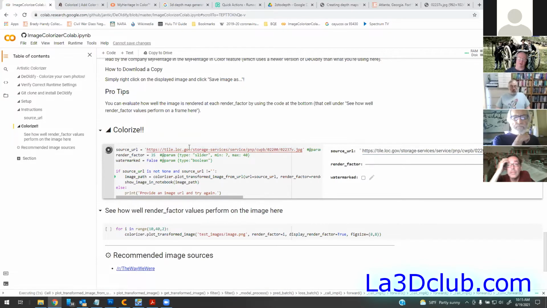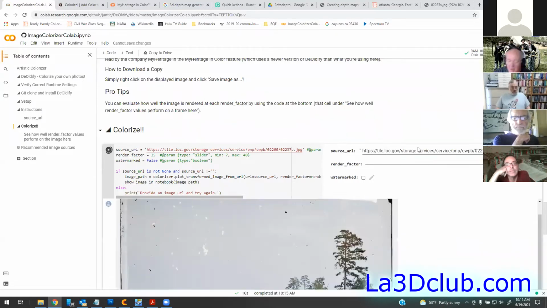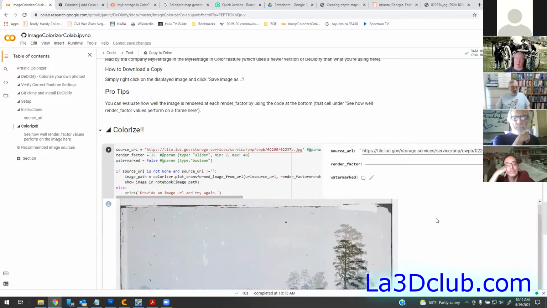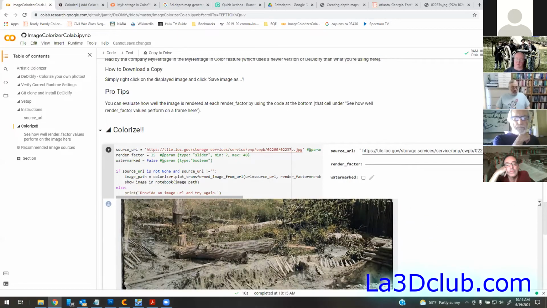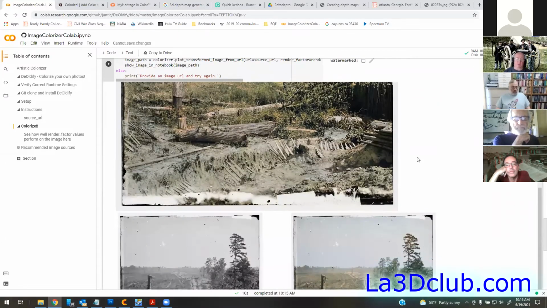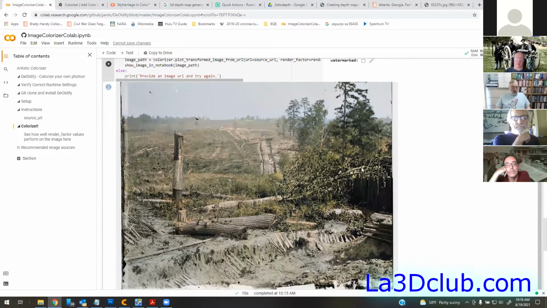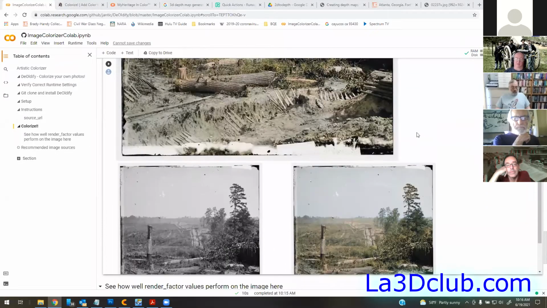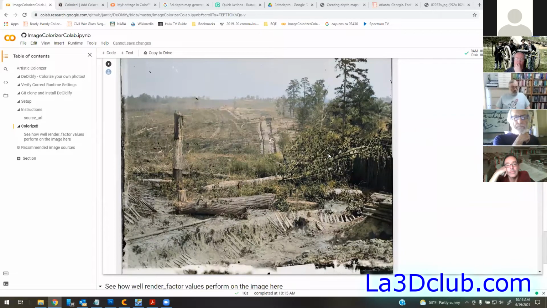The disadvantage that I don't like about this is that you do have to have someplace online to upload the image. So you can't just go there and run this unless you have a storage place online for that. So here is the finished image. We're seeing the finished image, and you notice how long it took. And then I see the original black and white, and a small version of the color side by side. But that's as long as it took.